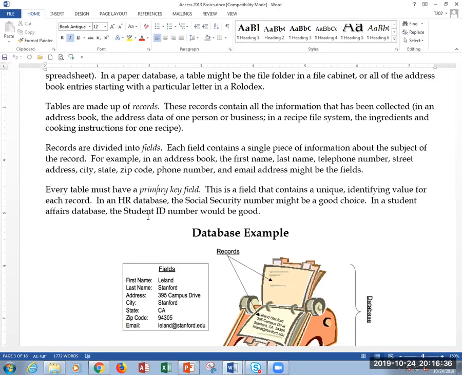In an order processing system, the order number might be the primary key, or the customer's email address, or the customer's username. Something that is unique and easily identifiable.